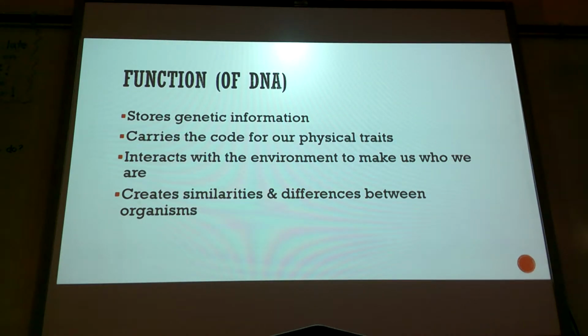Then finally, our DNA is what creates similarities and differences between organisms. That is within a species. If we consider humans, our DNA is what creates similarities between us and differences between us. But it also refers to similarities and differences between species. The fact that our DNA is different than that of a fish is what makes us look and behave differently.